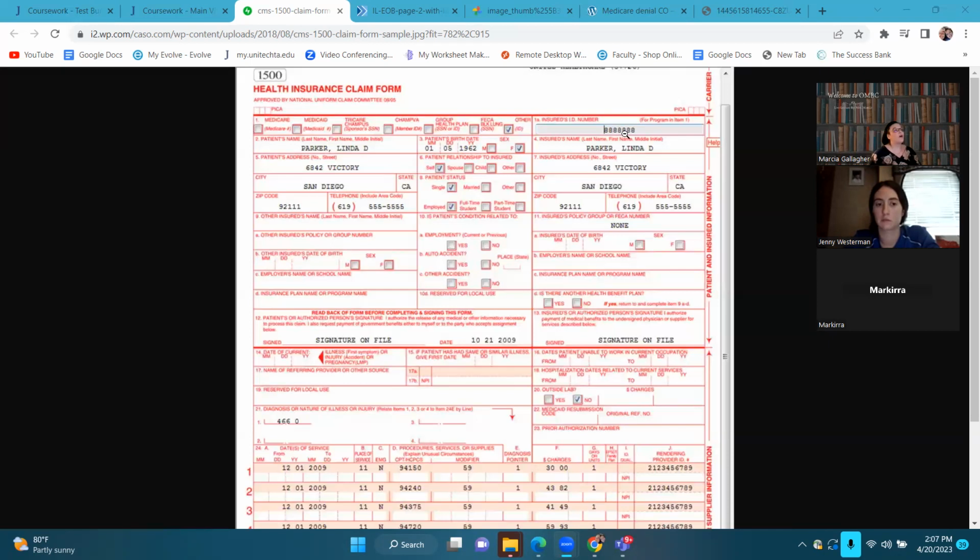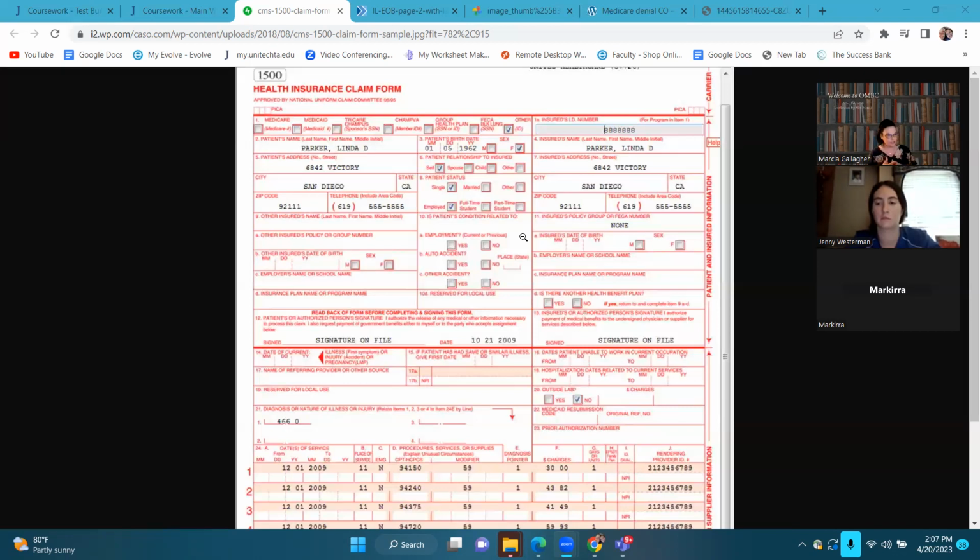If you put in the wrong insurance ID number, it's going to kick it back. So everything that you have to put on here, you need to be accurate when you're putting in the demographics, so that when it transfers over to your claim form, it's going to be accurate information. Does that mean you're going to get it right every time? No, sometimes you're going to transpose a number, or the name's going to be a little bit different. It just depends. But always check when you get a denial or a claim comes back.